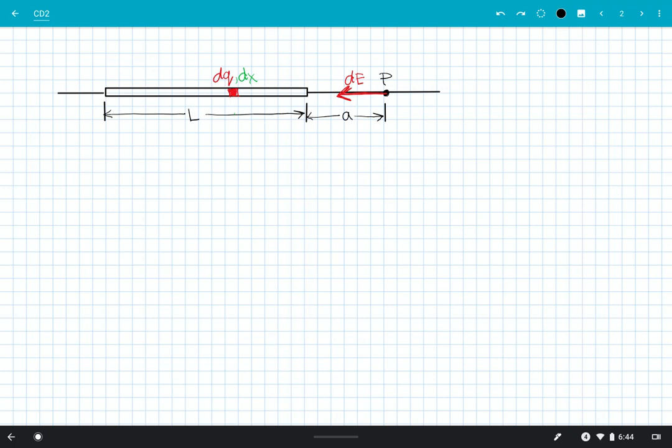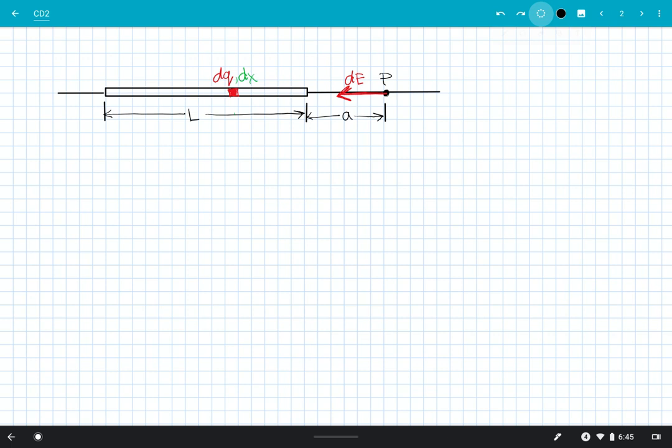Okay, I want us to look at the same problem and solve it using a different coordinate system. This problem is a nice problem to practice because there are several different places that might make sense to put your origin. So in the previous version, we put the origin on the left side of the rod. What I'm going to do now is choose the right side of the rod as my origin.